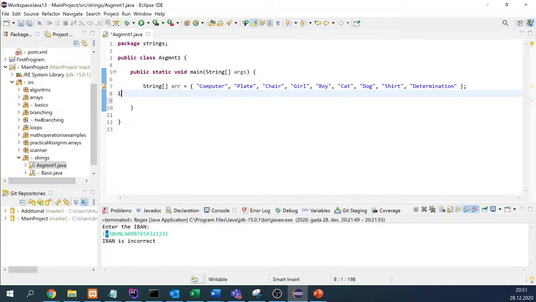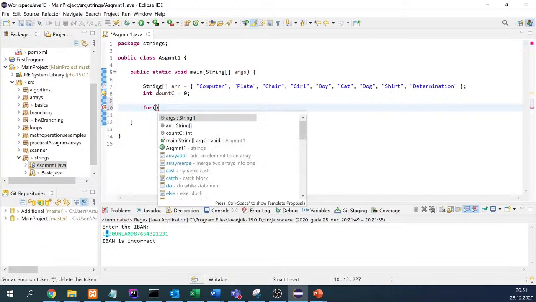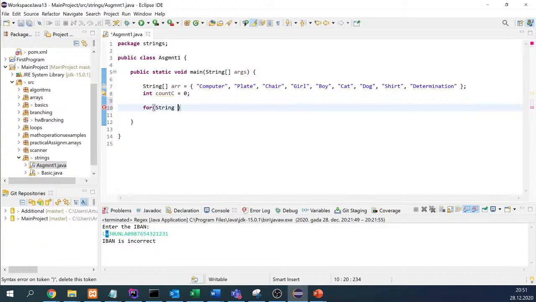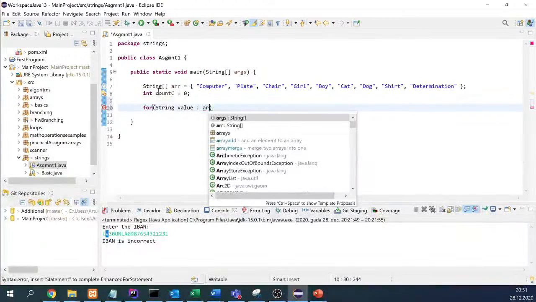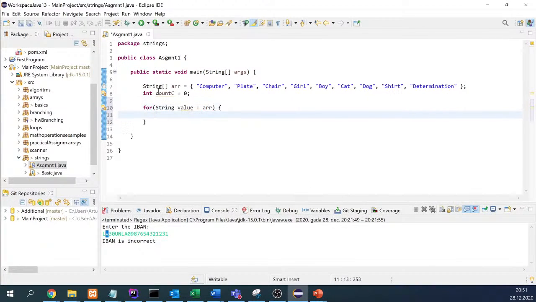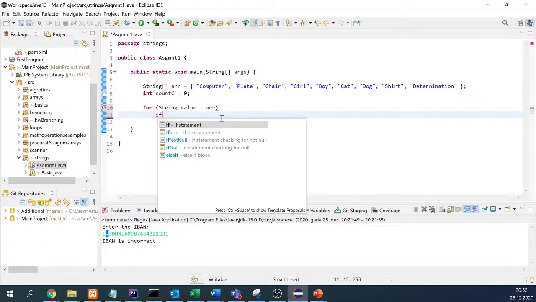So we'll have a counter, count C. We'll start with 0, and we need to go through all the strings from the array. So we'll use a loop again, and I will use for each, and the value is C. I think I don't even need the brackets because we'll have one statement.